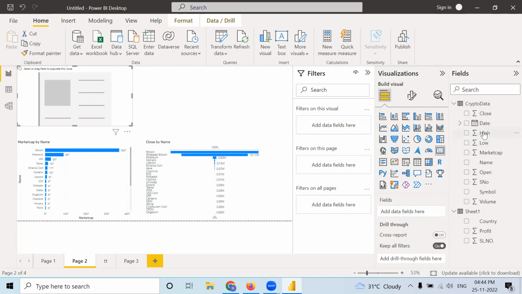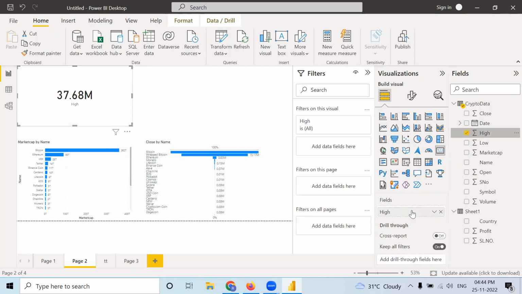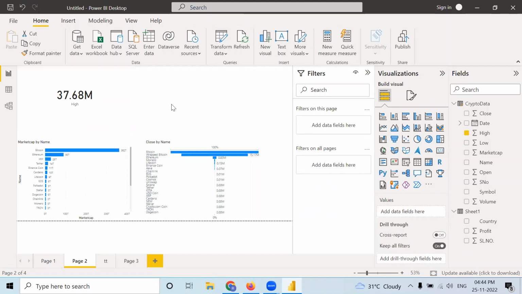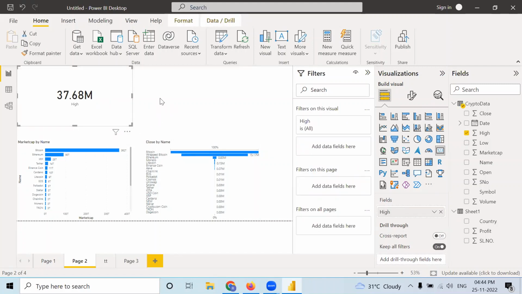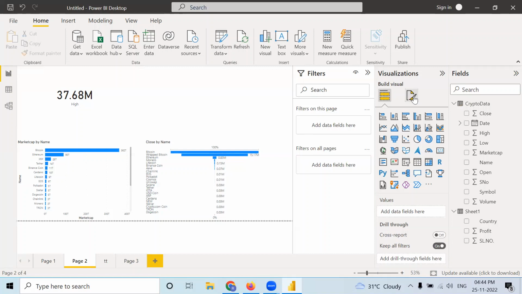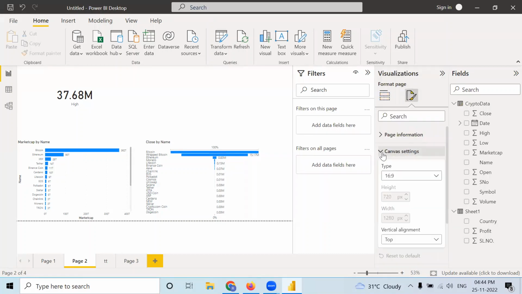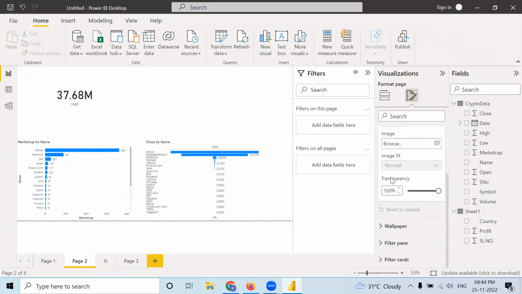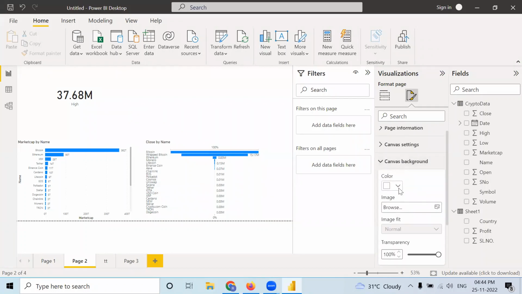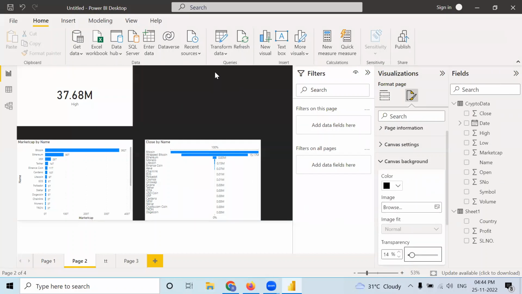Ma'am, please give some tips regarding background color, how to use it. For background color, you can take yellow, white, and black. That would look good. In the canvas background, you can put some colors. Like if I am putting black color, I have to change the transparency also. Transparency 0, now this black color is coming. So the majority of people will be using black, white, and yellow color as background.